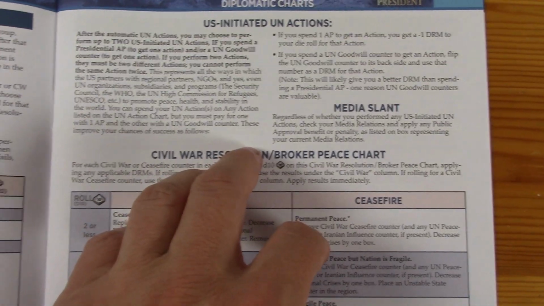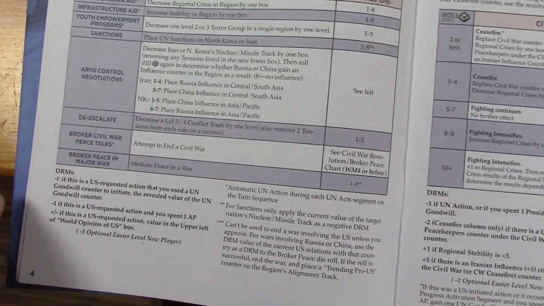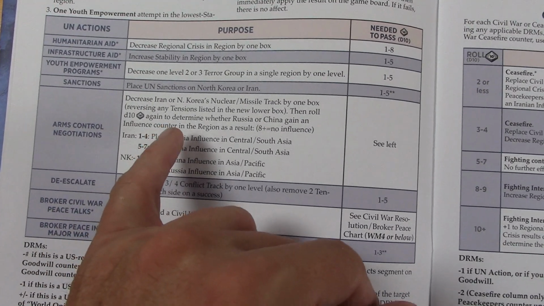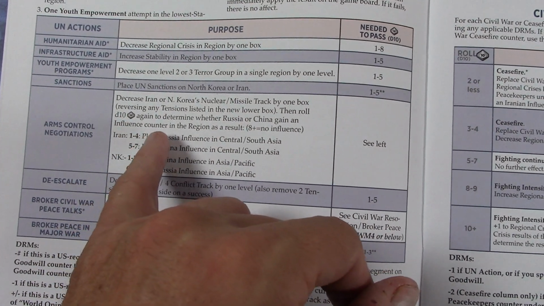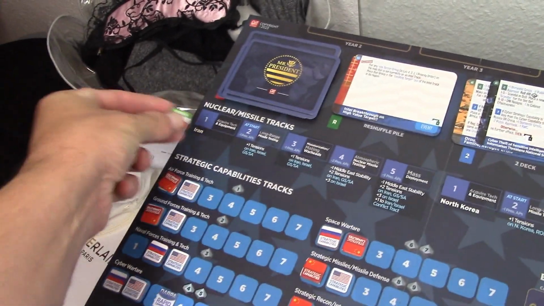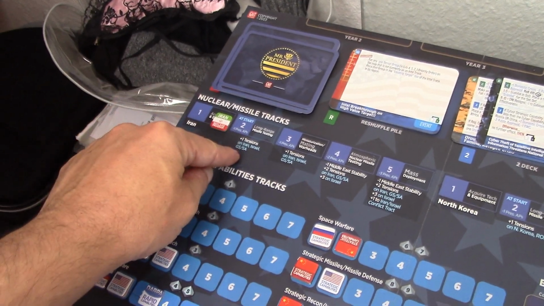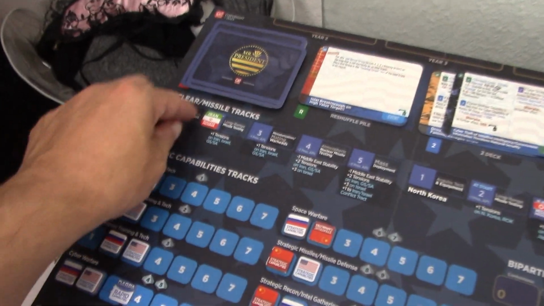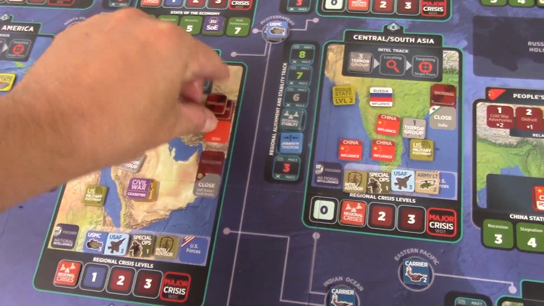Okay. And I think it's one of these we can choose basically. So I want to do arms control negotiations with Iran. Let's see. Decrease it so it always works. Then roll a d10 again if they get influence. That's the thing, yeah. I think that's what we do. So we can remove this by 1. And I think that means we can, wait a minute, reverse any tensions listed in the new lower box. So that means we can remove tensions on Iran, Israel and Saudi Arabia. That's kind of nice. So let's get rid of these markers.